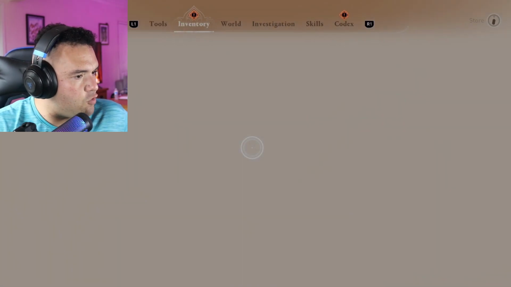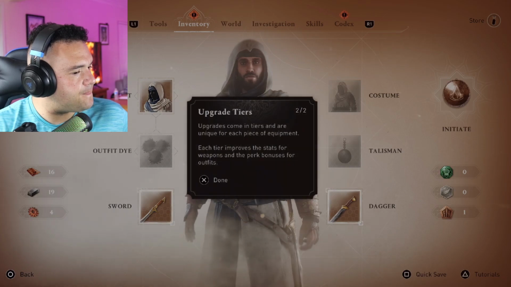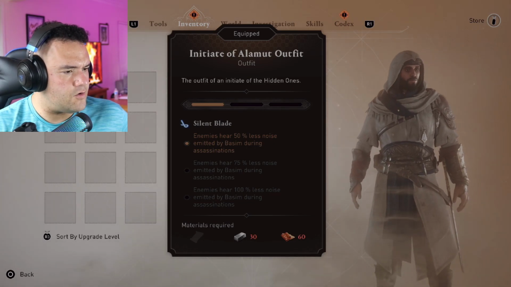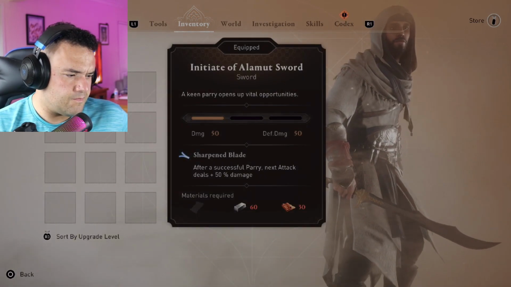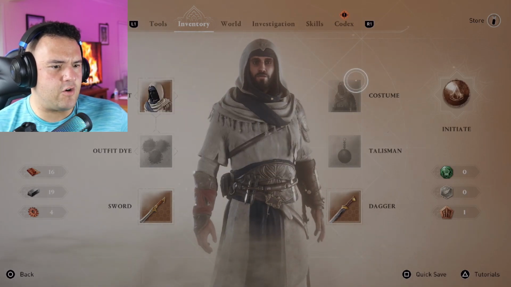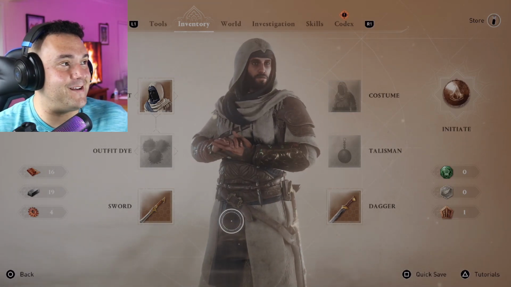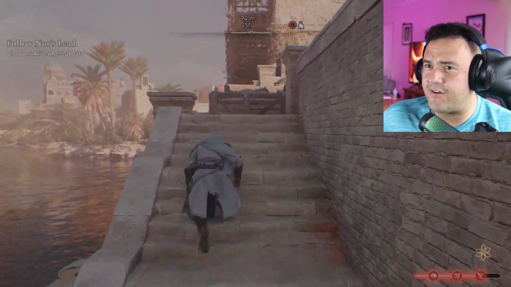No, we haven't. Ooh, inventory. That's another thing. Ooh, outfits. Have we got another outfit? Ooh, we do, you know. Or do we? No, we don't. It's the same outfit. It's a different sword. Okay. But we are obviously going to earn them as we go through. And we'll probably be able to buy some as well. Which is when it gets really, really exciting, to be fair. Right. Let's carry on.